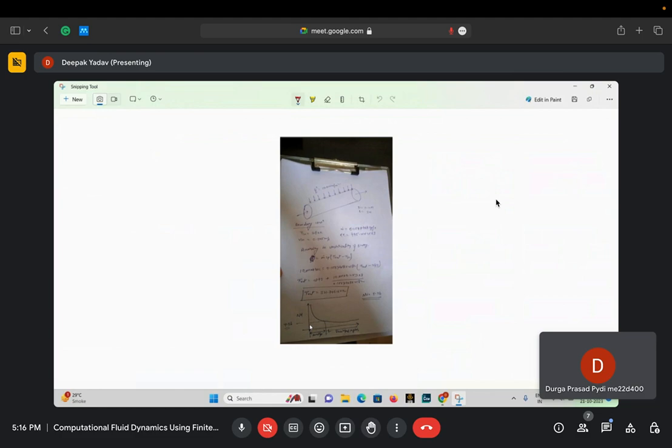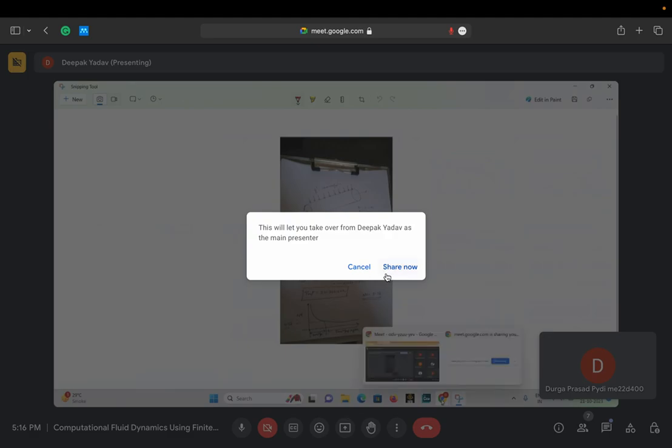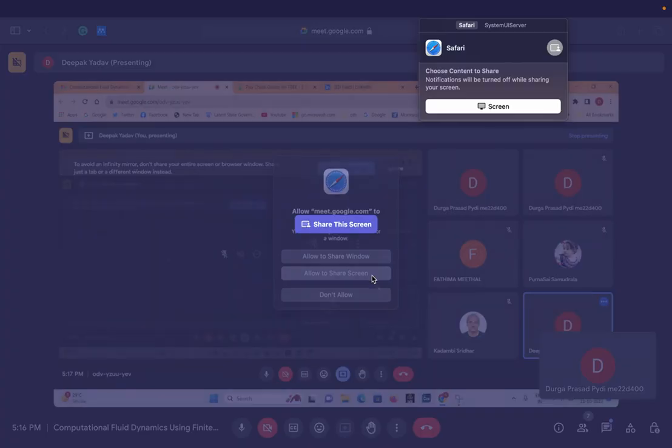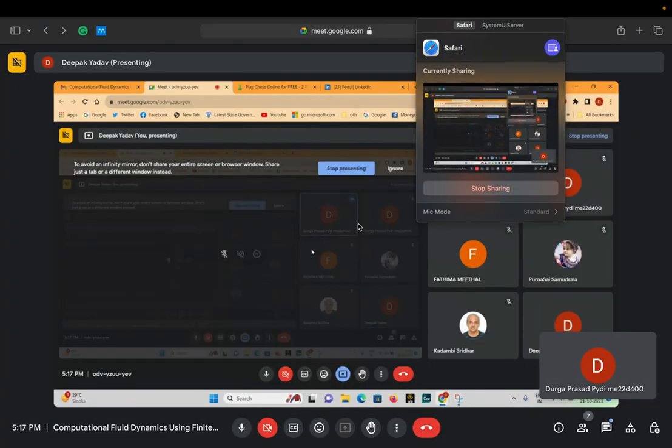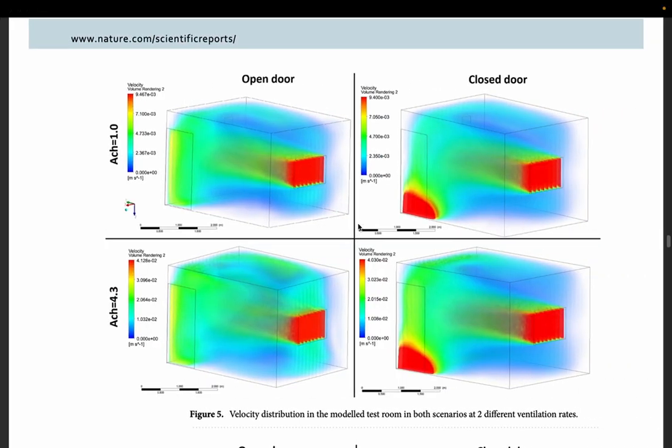I want this graph at the end of this paper, and the value. Whenever you show it, then I will discuss with you. Okay, we'll get back to this at the end of the session if time permits. We'll quickly go through the paper and then go through multigrid. After that, we'll come back to this. Okay, thank you so much. You can stop sharing your screen.